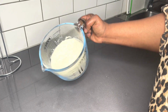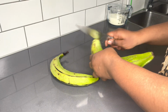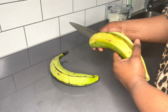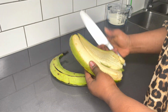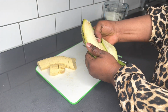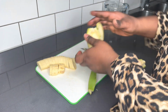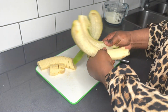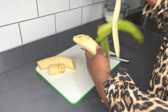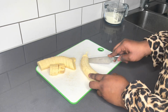It requires very simple ingredients. Here I have 1.5 cups of my plantain flour, and I'm going to use 2 fresh plantains, and all that I'll have to do is to peel off the plantain. Please, before peeling it off, make sure you give it a good wash because you never know what this plantain has been through. Once I'm done peeling it off, all that I have to do here is to chop them into smaller pieces because we are going to give this a blend, and you do not want to overwhelm your blender. So cut them into pieces that you think your blender can take.